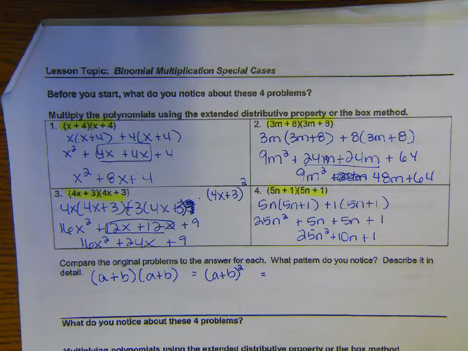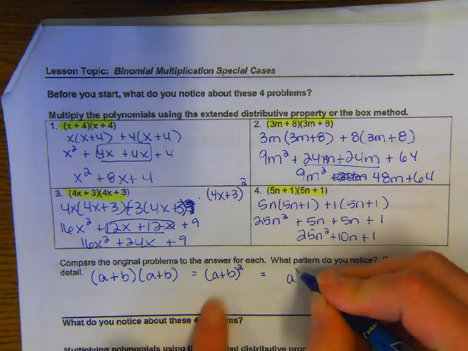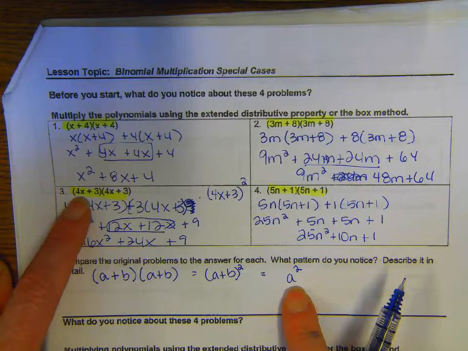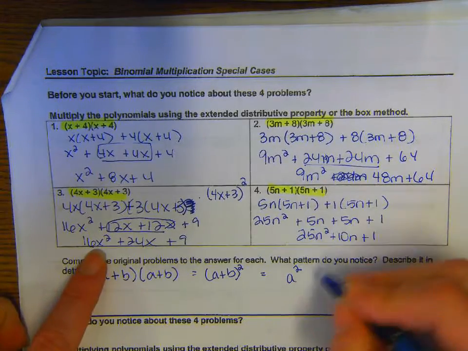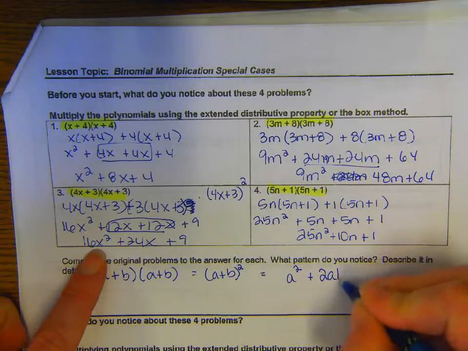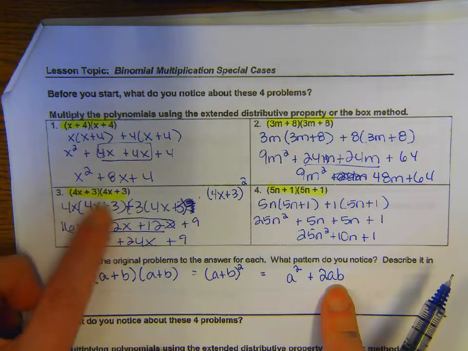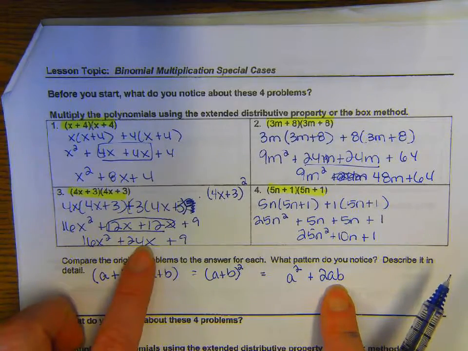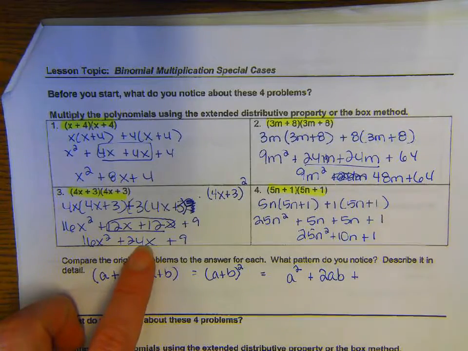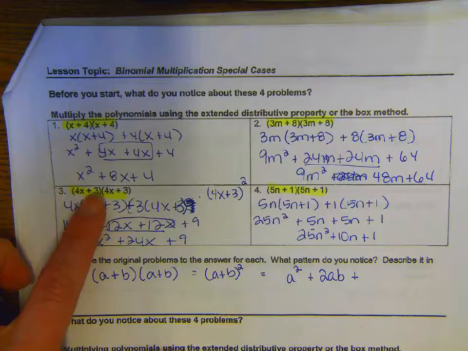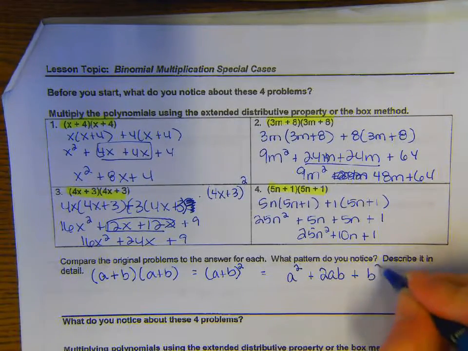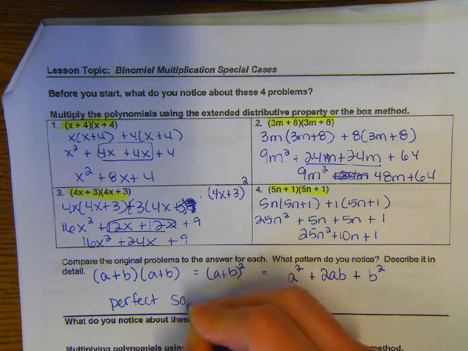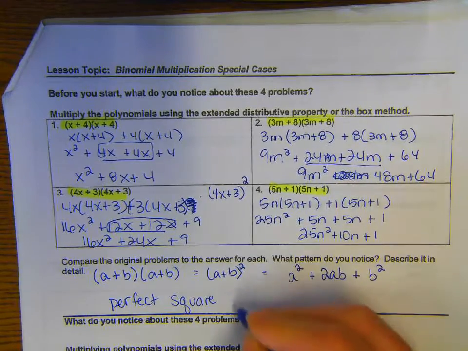these are called perfect square trinomials. The first term is a squared, meaning that if I took 4x and I squared it, 4x times 4x, I get 16x squared. The middle term is double the product of those two things. In other words, if I did 4x times 3 and I got 12x and I doubled it, I get 24x. And because the last term is squared, it's 3 times 3. So these are called perfect square trinomials.